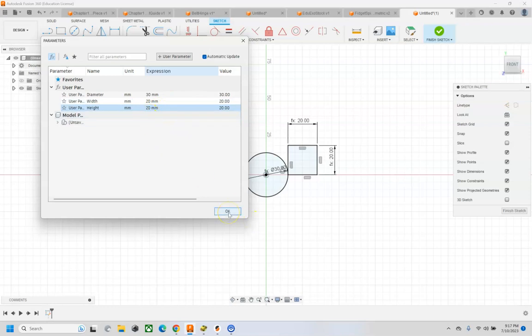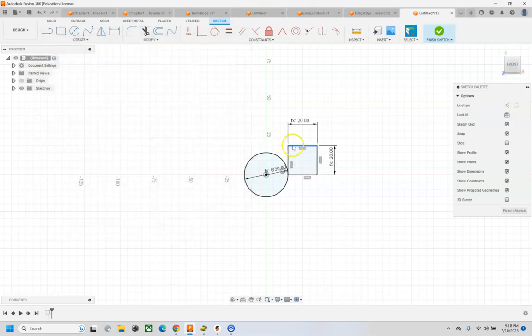But notice that because I fully constrained this, this side of the rectangle has to be tangent to the circle, and this horizontal part of the rectangle has to lie along the center line, equal to the center of the circle. This relative position is always going to be the same. So I've constrained this now.